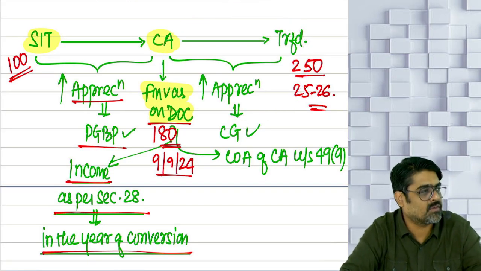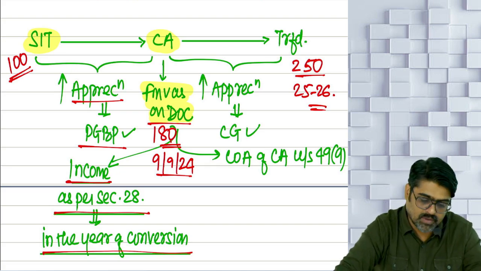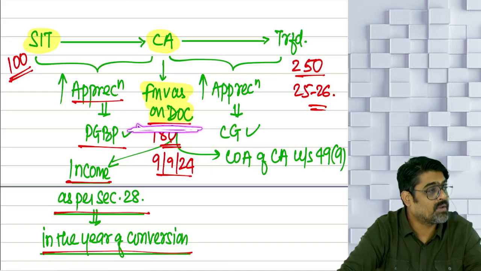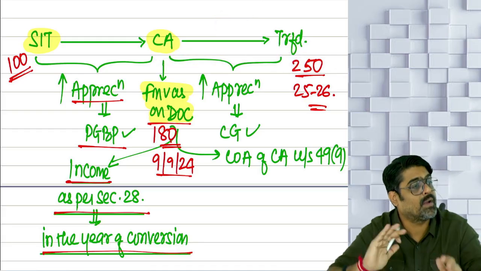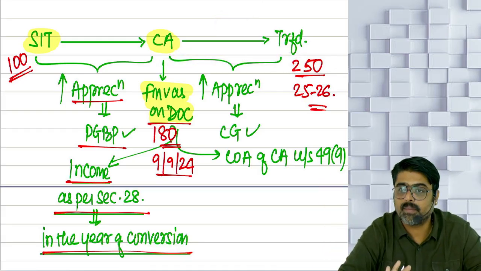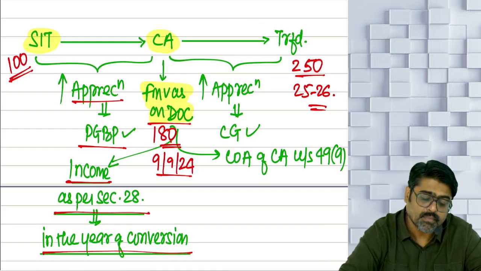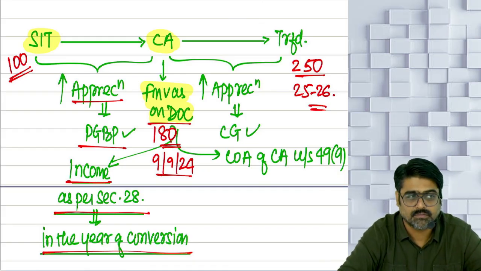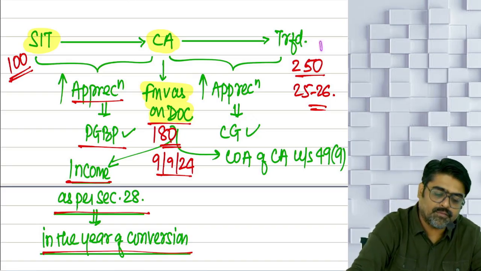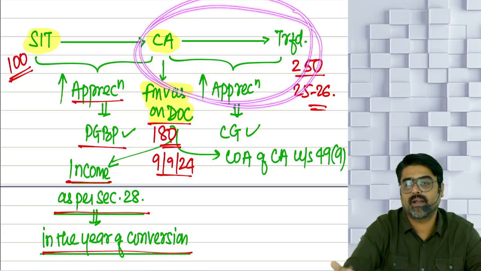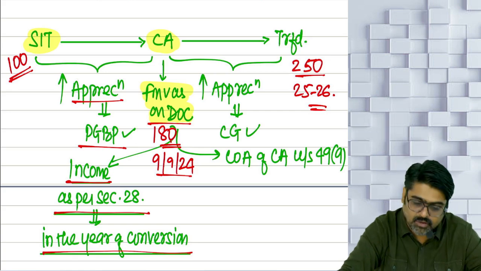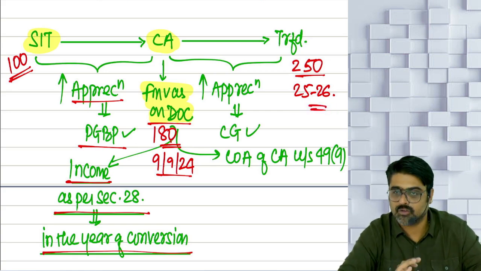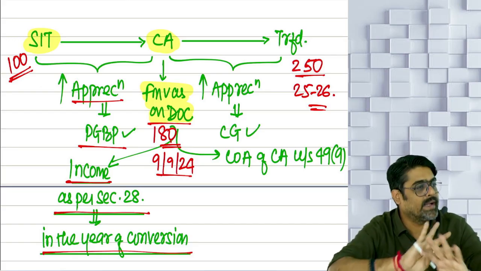And if you see this period of holding and come to know that the asset is short term, the cost of acquisition will be this much only, yes or no? It will be without indexation. Any cost of improvement incurred within this period will also be allowed while calculating the capital gains. Will you remember, sir? And will you do the indexation? What if you see this period and come to know that the asset is a long-term asset? Will you do any indexation? No. Why? Because the transfer is made in 25-26, on or after 23rd July 2024. No indexation will be done.